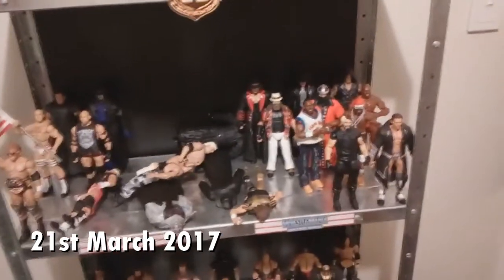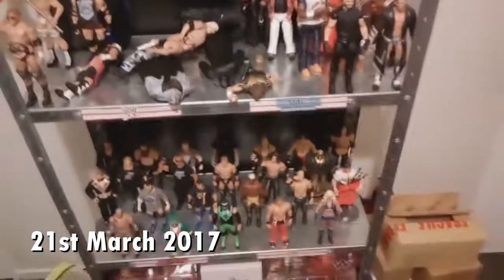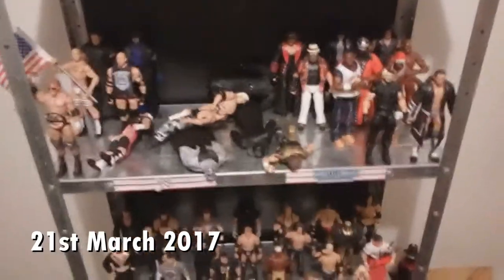I actually feel like almost giving up on standing my figures back up because I know it's going to happen again. And if this keeps happening, the figures are eventually going to get damaged. I don't think any of these ones were the ones that fell over before. Possibly Matt Hardy, but it's been so long since the last update, I do not remember. But I'm going to have to get stands or find a way to make some stands somehow because I just can't take this anymore. I'll probably just leave the figures like this for a while.